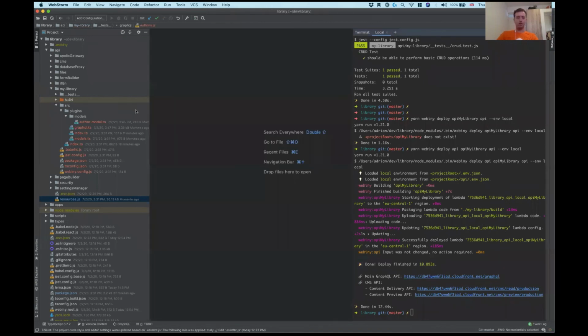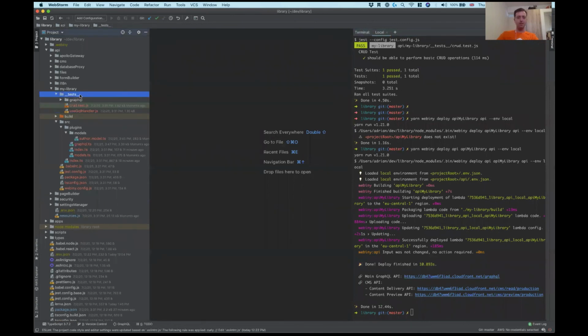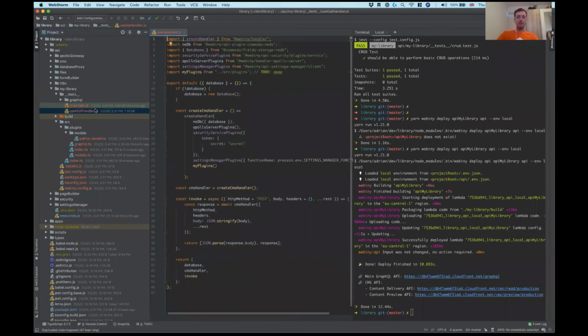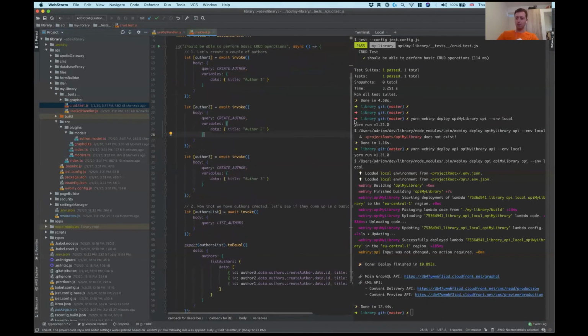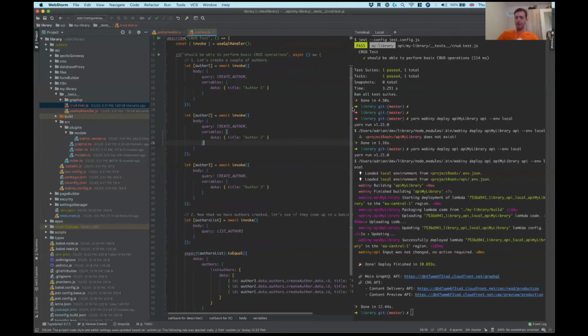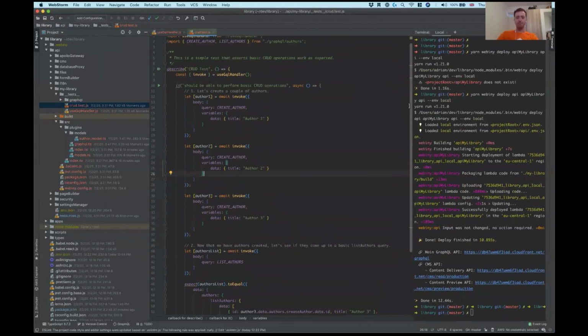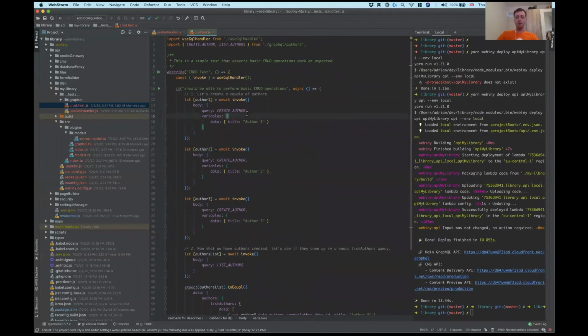And so as we've seen, this is the tests folder that automatically gets created for you. This use GQL handler. Oh, I'm sorry, we're just gonna have to take a look at this initial test that was created for us. All right. So basically, a simple test is created for us.